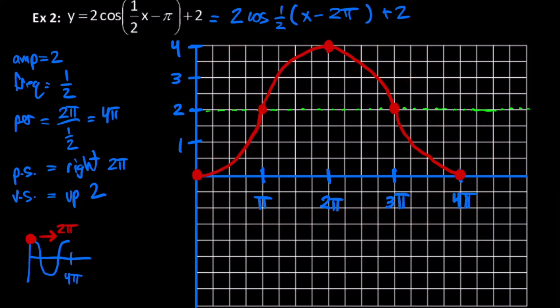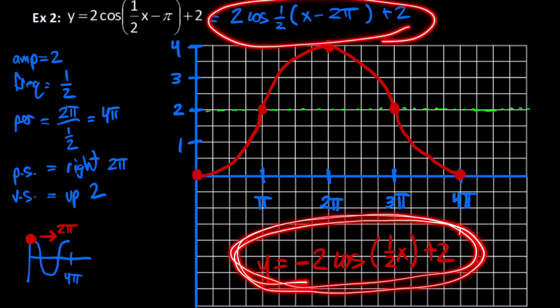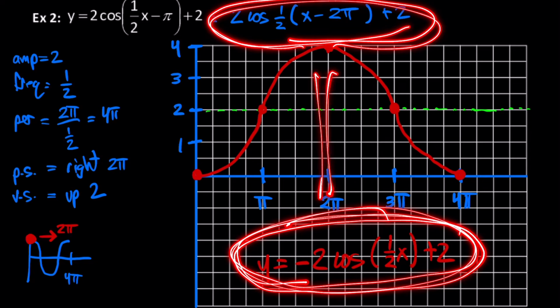We said there's multiple equations you can write. I might be getting a little bit ahead of myself here, but I would think of this as y equals negative, my amplitude is 2, cosine. If my period is 4 pi, that means the frequency is 1/2 x, I still shifted it up 2, plus 2. You don't have to write this other equation yet. We'll get there tomorrow or at the next lesson. But it's kind of cool to note that this equation right here and this equation right here are equivalent. You put these both into your calculator in y1 and graph them on the same window, you get the exact same graph.